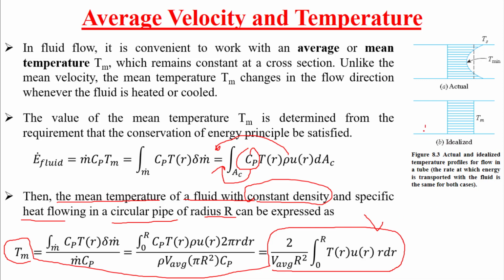Okay. So these two pictures represent the ideal and actual scenario, and this is what usually happens. T average is at this. This is T mean. So T surface is usually very high, and the T minimum becomes very low. So if you can notice, this is the temperature profile, and it is opposite to the direction of the velocity profile.